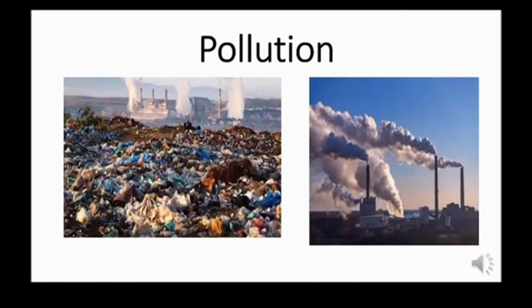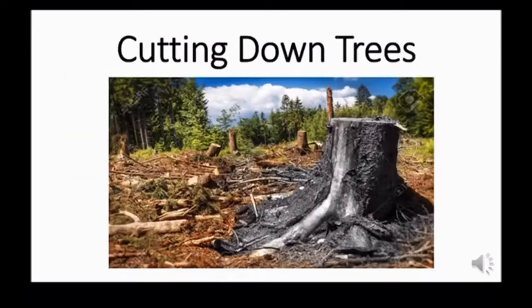And atmosphere means the air that we breathe. Also, cutting down trees. You remember this, right? Pollution and cutting down our trees or forests is not good for our natural resources. When we do these things, plants and animals are losing their habitats. Remember, habitat means home. And some animals are becoming endangered because of these actions.